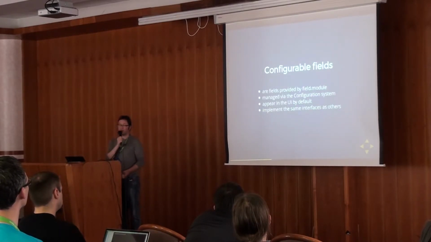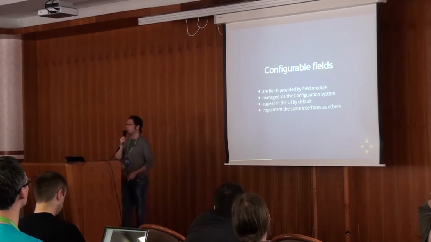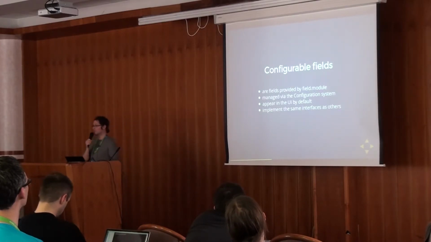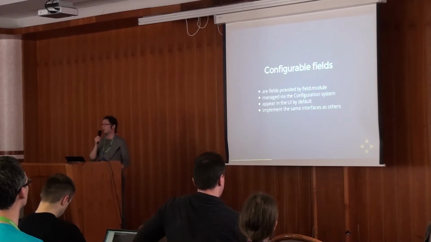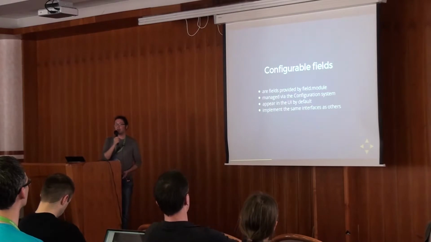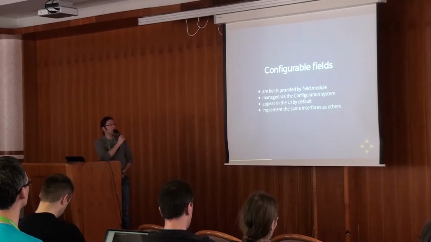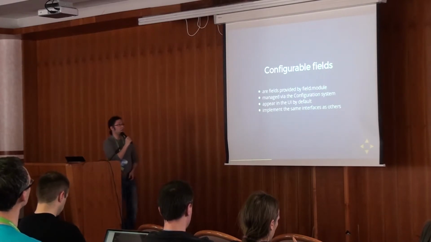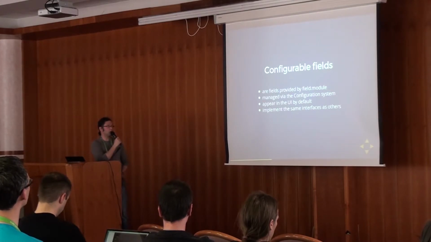So coming to configurable fields, that's the new term that we are using for field API fields, because field API fields are really just a special case of the general field API now that we have in Drupal 8. They are just the fields that are exposed by the interface and for which their configuration gets managed by the configuration management system. So yeah, they're configurable. They're implemented and provided by the field module as in Drupal 7. And as I said, they store the configuration by the configuration system and they appear in the UI.